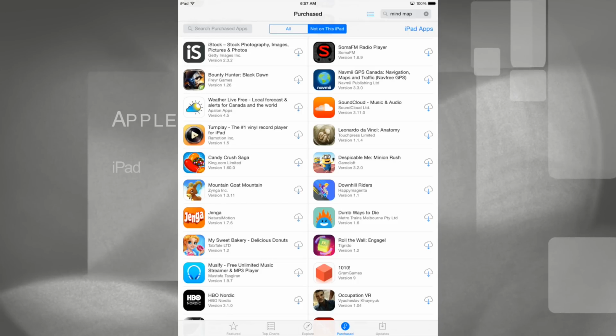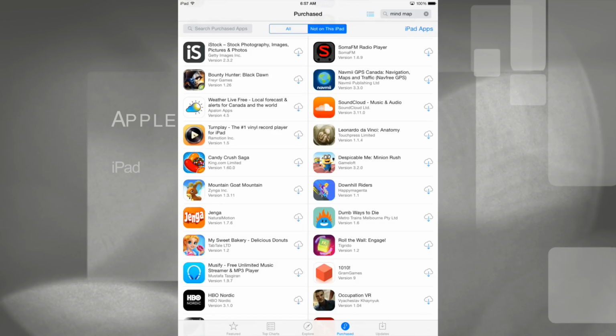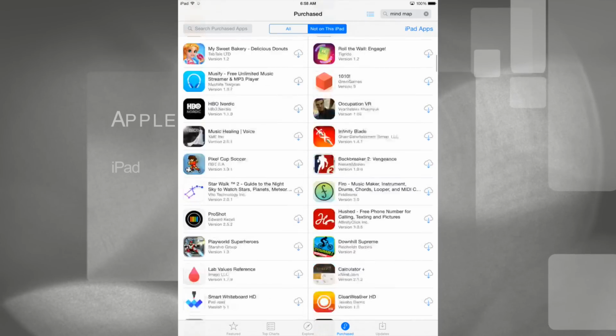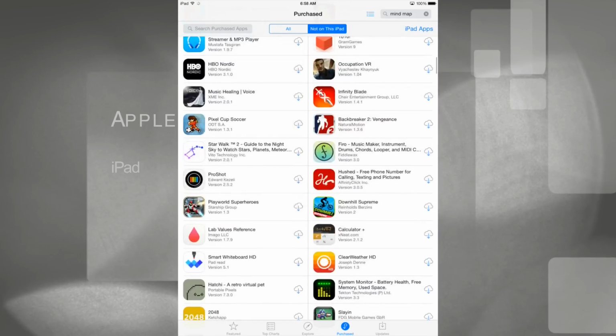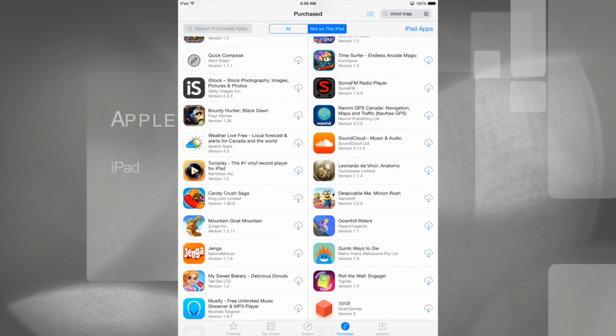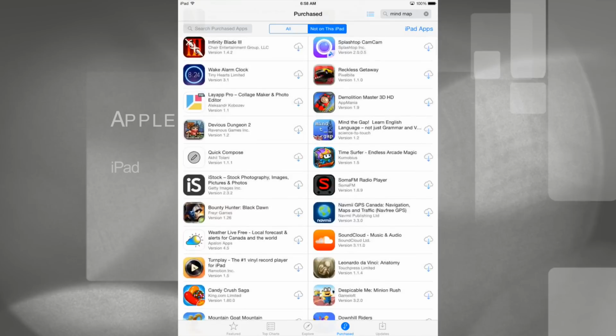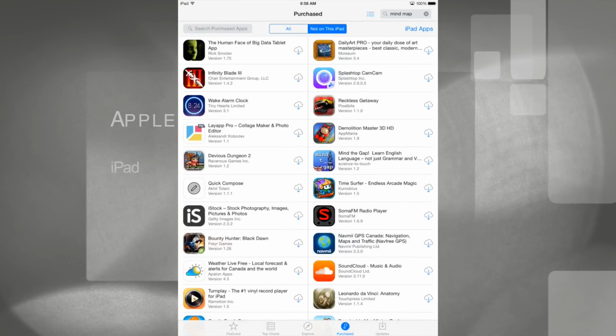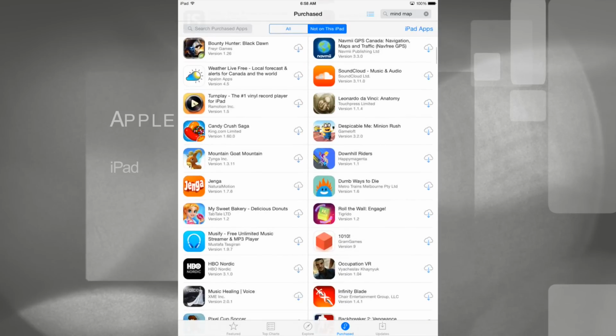Once you hide them from there, if you have another iPad with the same Apple ID, you can go right into it and you will not see the app there anymore. It does take some time for iCloud to update, so wait about 12 hours approximately. I know that's a little too long, but that's how long it takes for the whole iCloud system to update that you hid this app. I'm going to teach you again.